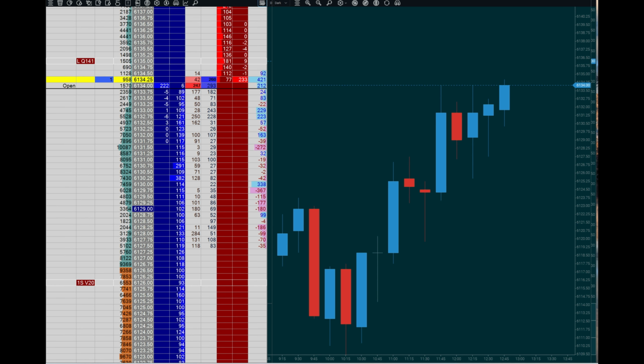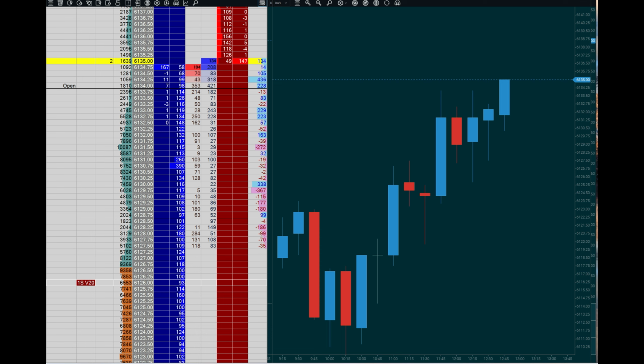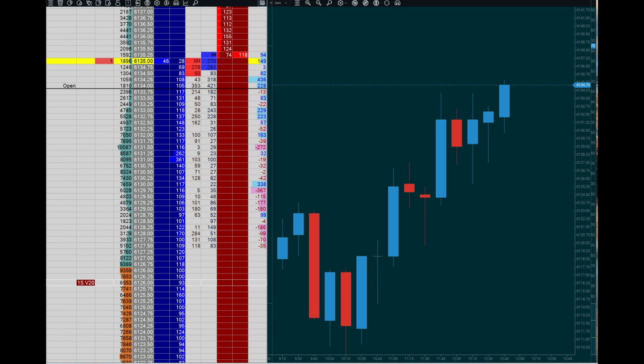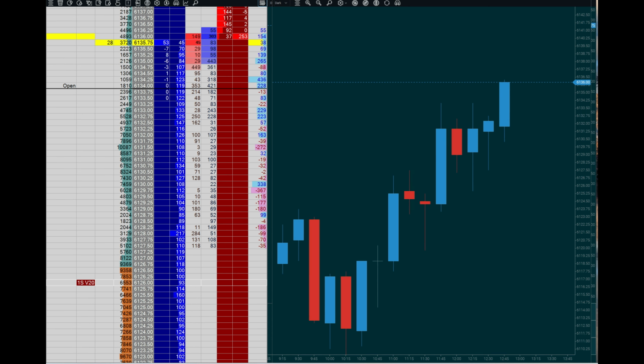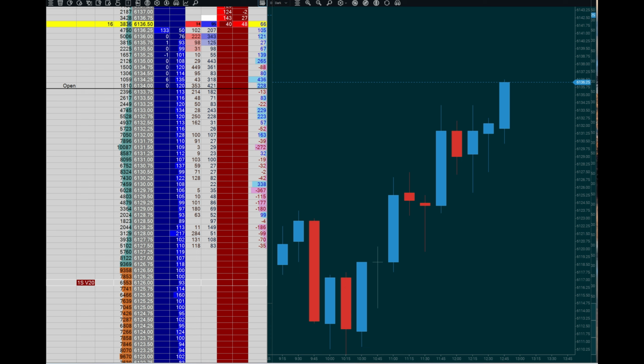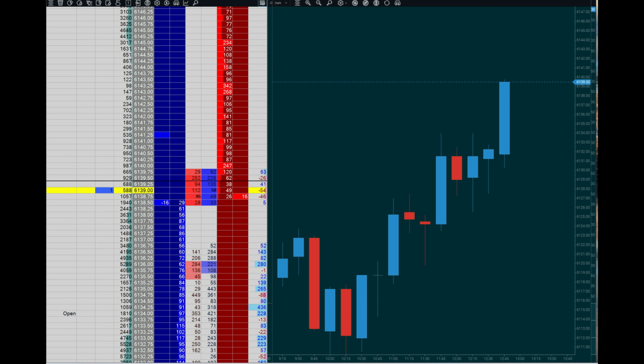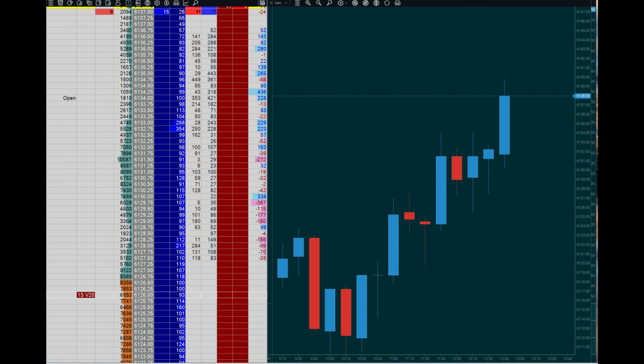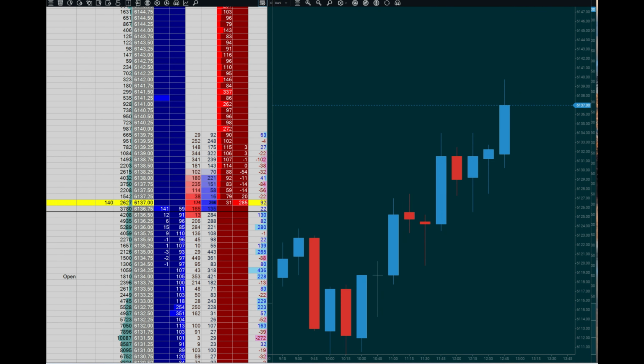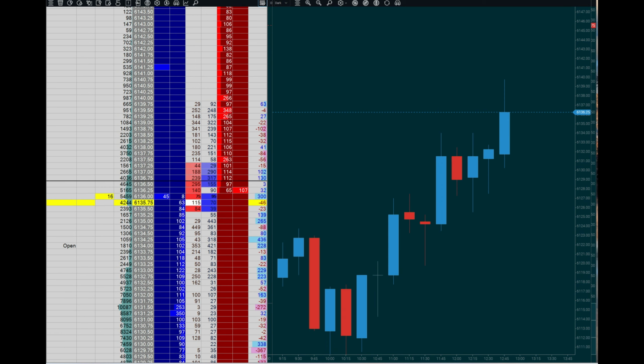You can see these wicks. You see this prior resistance, and I shorted this area before, and then we sold a little bit, but then we saw this big wick, and we closed back around 24s, and then this big candle to the upside closed above 29s, and then we flipped this prior resistance into support. And see now it finally filled. That's plus 6 points. I took a -2 earlier in the day, and then I took a +4 and then a +6. So I'll close the day up about 8 points.